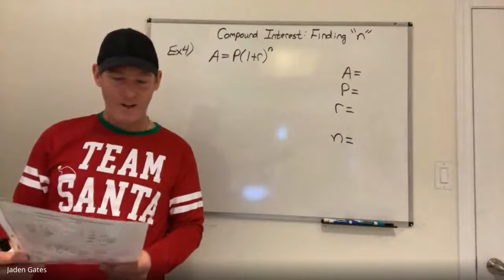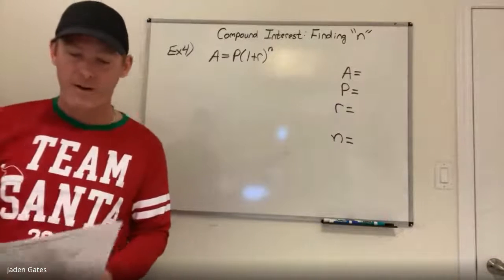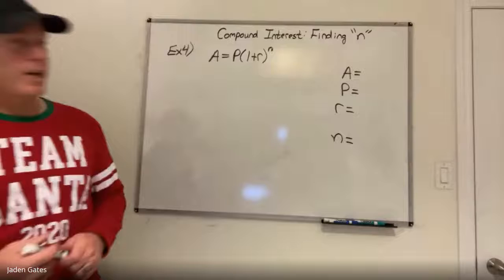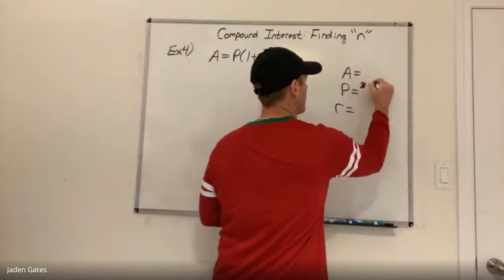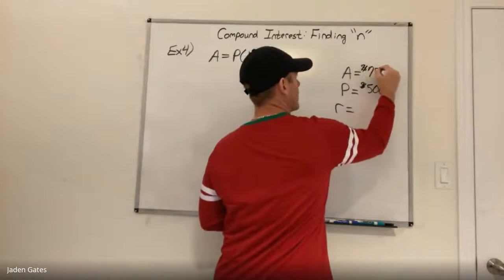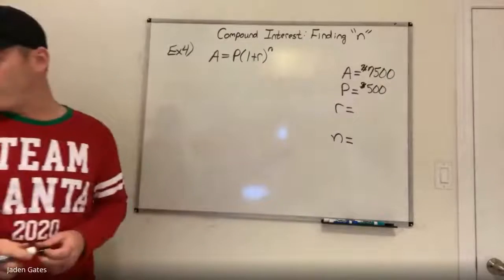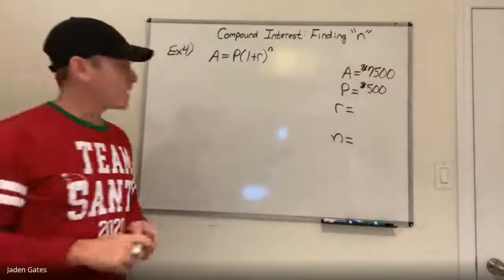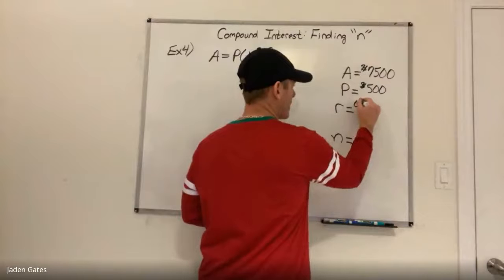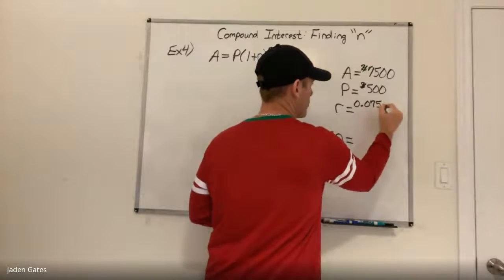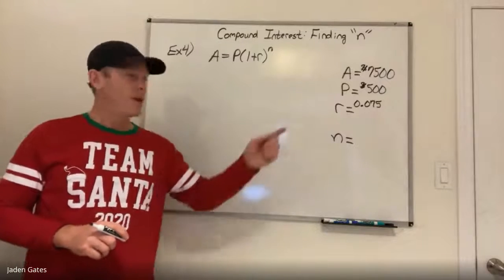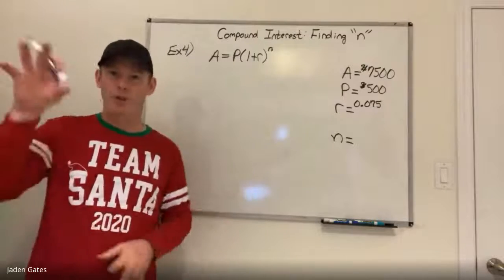All right, so find out how long in years it will take $500 to amount to $7,500 at 7.5% compounded semi-annually. All right, so here we go. So again, we're taking $500. Now I want to know how long it's going to take to accumulate to $7,500. And the interest rate is 7.5% semi-annually. So first off, I'm going to take that 7.5% and convert it to a decimal, again, dividing by 100%. Now it's semi-annually, which means twice a year. So I have to take that interest rate and cut it in half, so it's 2 parts.